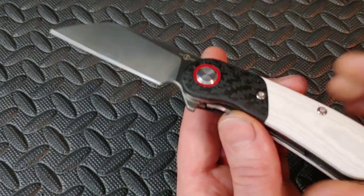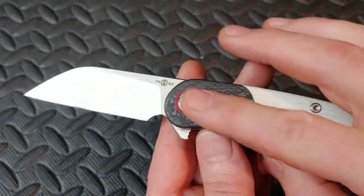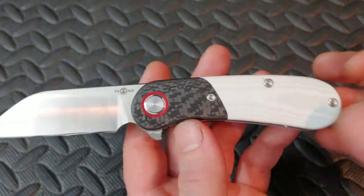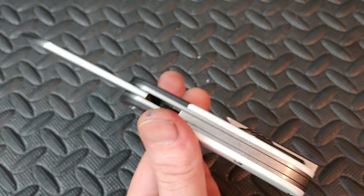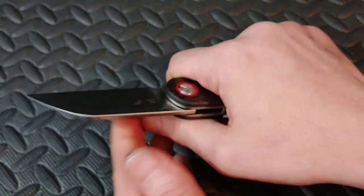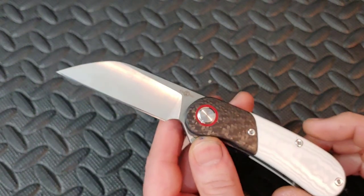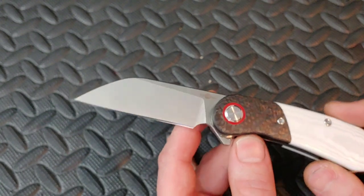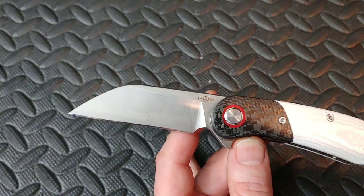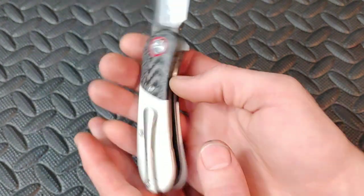And I also liked the other little details where they got the red G10 ring. The carbon fiber's done very well. You don't often see white G10. That's beautiful. Titanium liners. I love titanium liners. It just feels so comfortable in the hand. The choil's done so good. Easy to sharpen. You're going to get a lot of life out of the sharpening. I love, love, love to see that. And I love Tepe's designs. I mean, this thing is done pretty well.